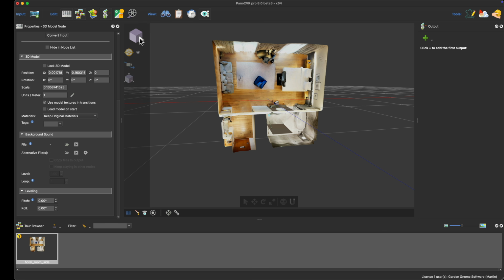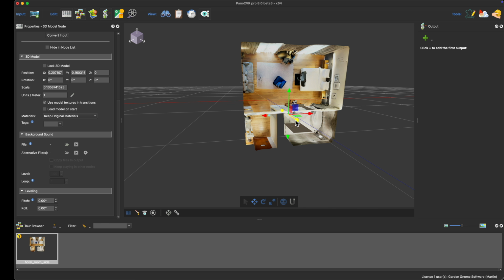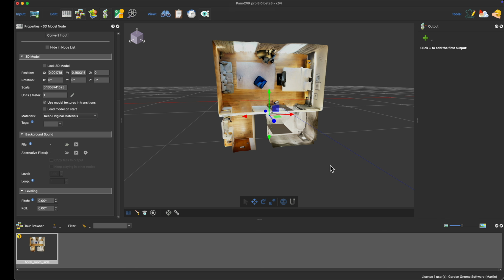First, from the Viewer tool, select Manipulate 3D Model Mode or simply press M. As soon as you are in the Manipulate 3D Model mode, you will get a 3D widget to manipulate the model. You will get that same 3D widget when working with hotspots or camera points in 3D models, which we will cover in later videos.